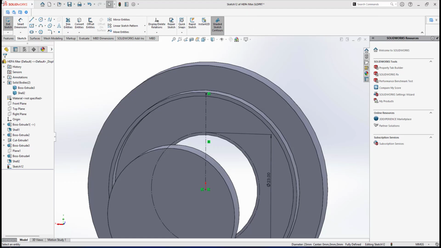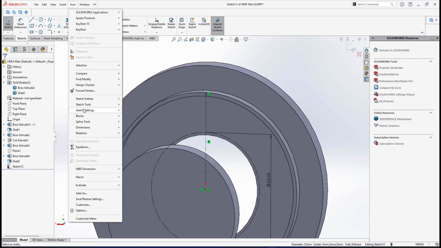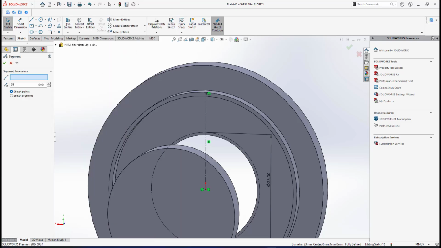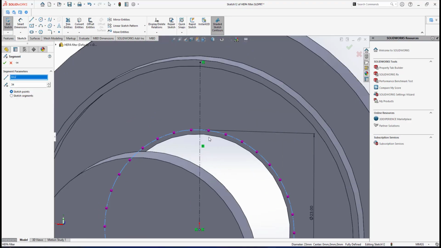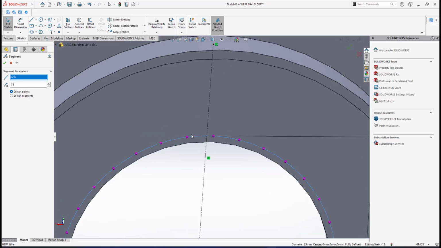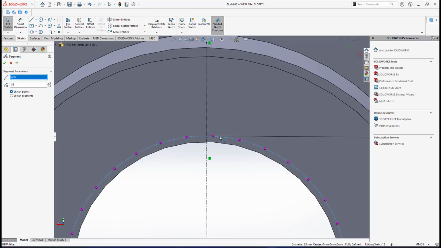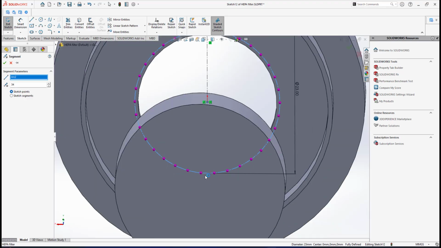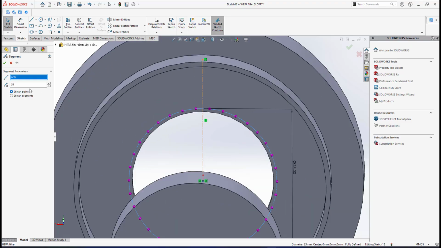If you look in the menu, not under Insert but under Tools, we have Sketch Tools. We have a command named Segment. It means I want to make it 34 segments. If I select this circle, we have 34 segments. If I go for 33, it's not balanced left and right, it's not symmetrical, so I'd better go for 34. It equally divides from this vertical axis, and the same goes at the bottom. So I will make it 34 segments.